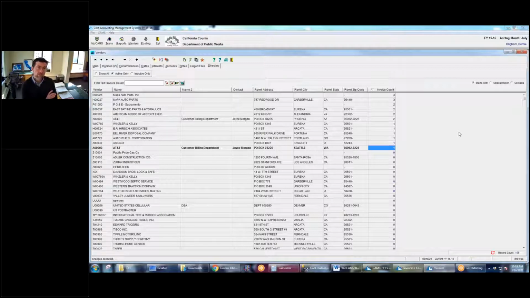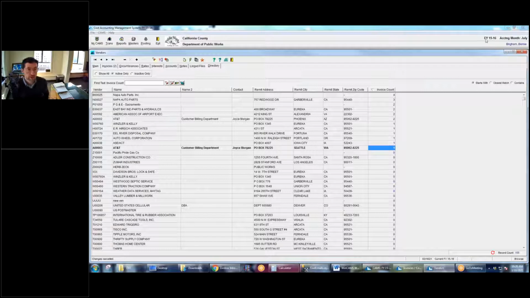I would say most people use between 200 and 600 vendors in a year. And so if you have 4,000 vendors, you either have all the vendors in your entire county that we loaded for you, or you have a bunch of old inactive vendors, or you are really throwing money around a lot of places, which is fine.